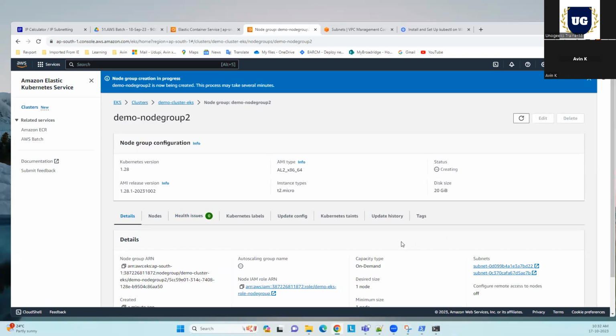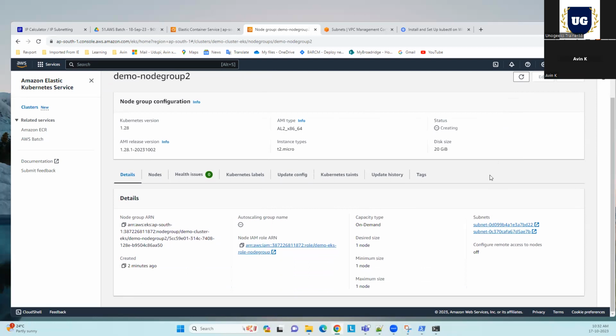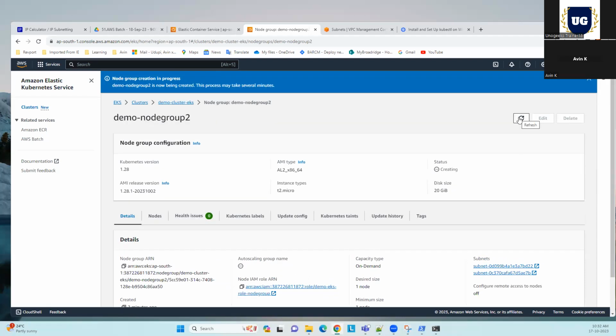Compared to this, ECS is simple, right? Creating, managing. Yeah, automatically it is taking care of it. It'll take some time, EKS. But in the real world, compared to ECS, EKS is very suitable for application scalability and everything. Okay, so they will not create it separately. They will do it like this only, so that it will be taken care of automatically. Correct. Let's see. Not ready yet. Even mine also is not getting created.